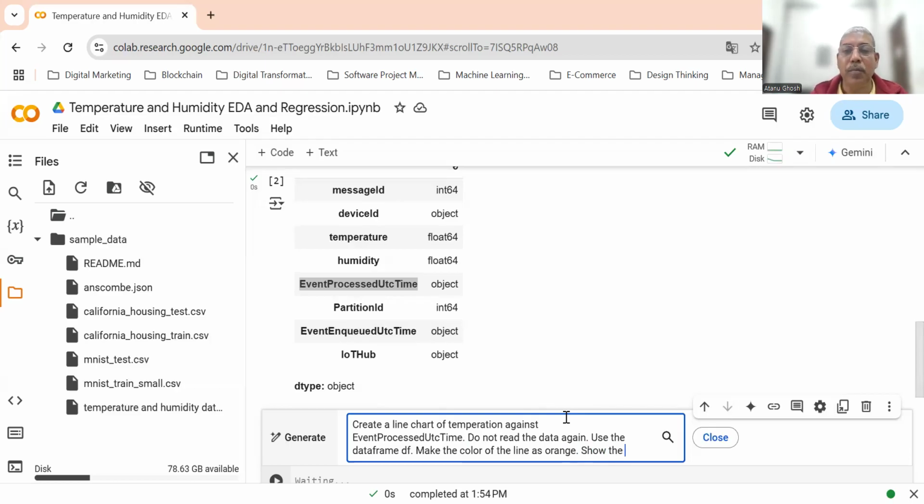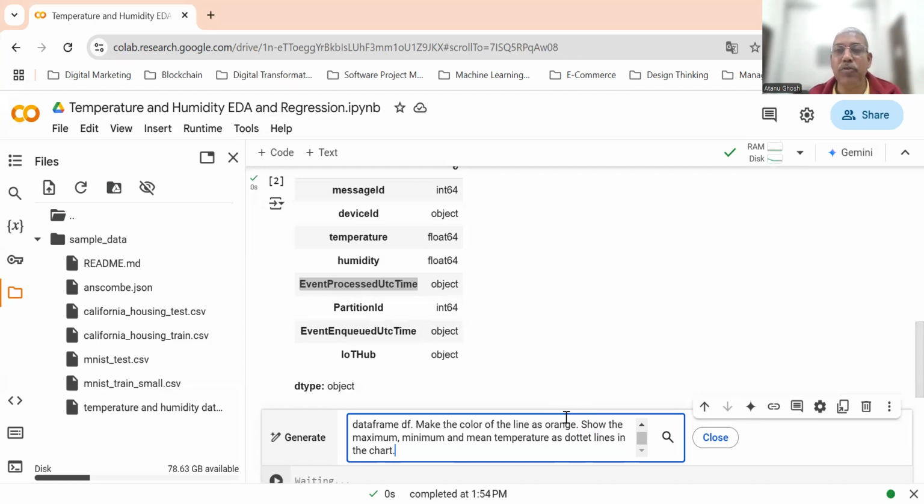Show the maximum, minimum, mean temperature as dotted lines in the chart.